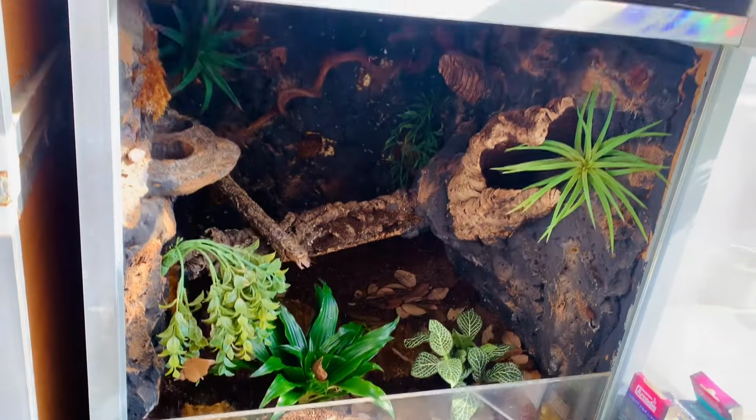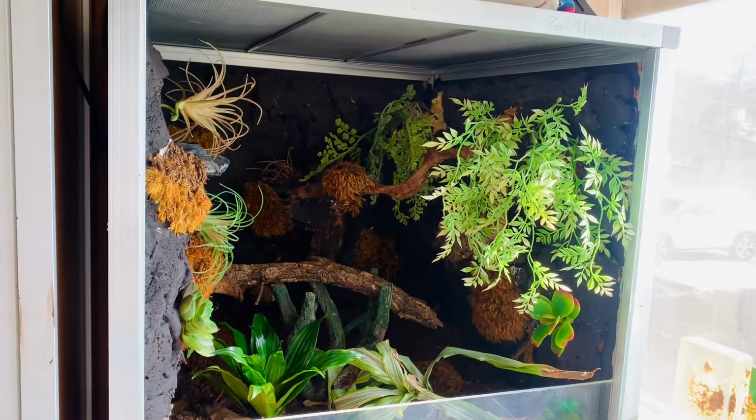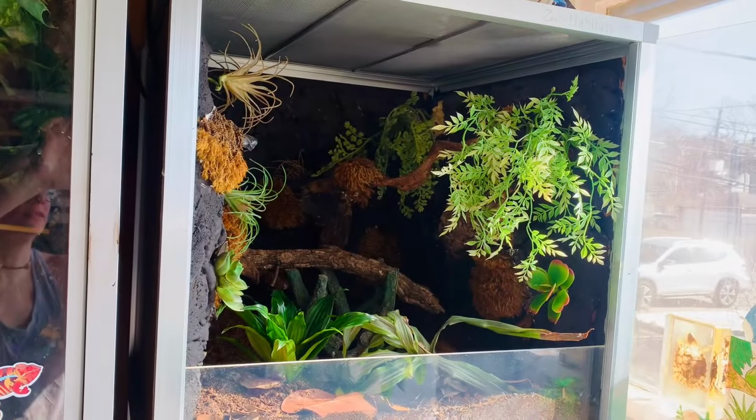The one look without the reflections. They look way better. They're way more fresh. Got some live plants again. So the gargoyle should be very happy.